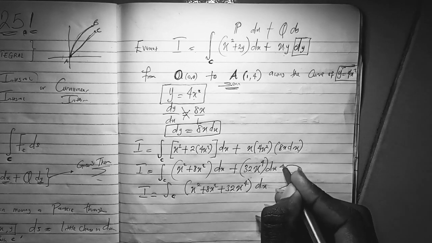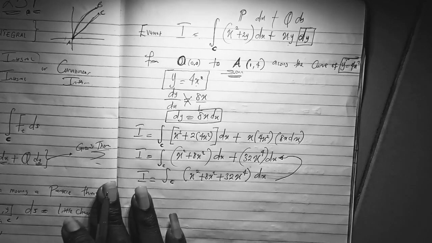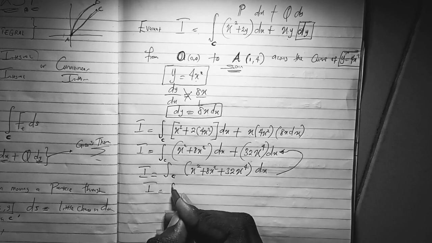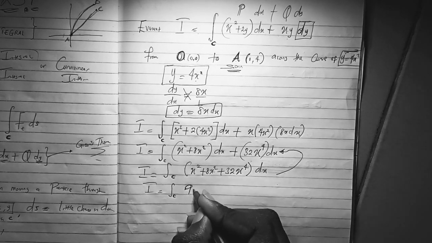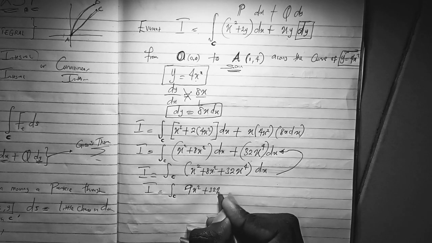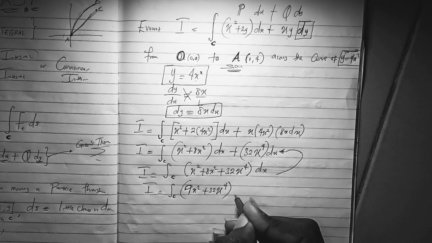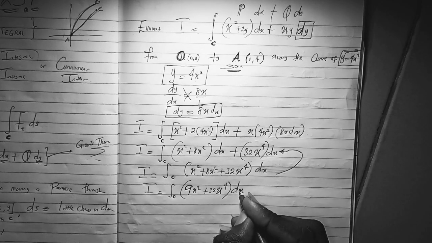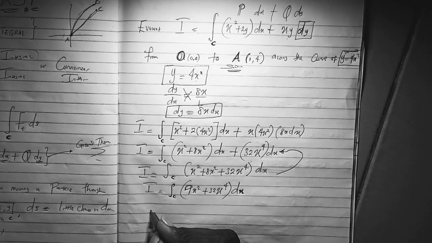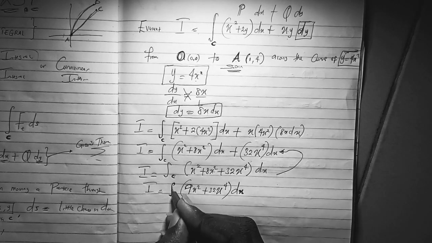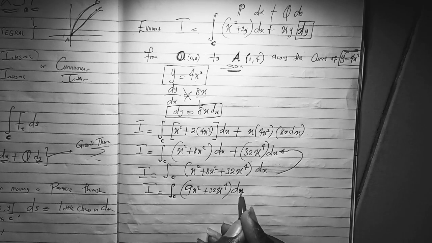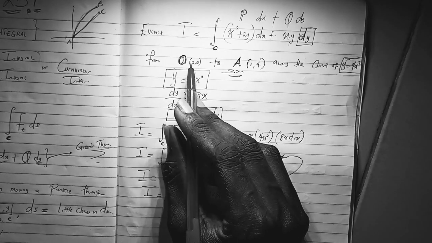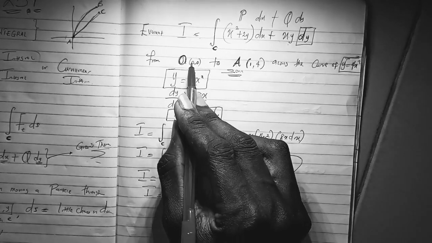This expression here and this are still saying the same thing, right? So trivially, we end up having an integral along a curve C of x squared plus 8x squared, that is 9x squared, plus 32x raised to the power of 4, then dx. So whatever I notice here now is that this integral is actually changing with respect to what? With respect to x. So to find the definite integral along this path, that means we are using the range for x since I have dx left. And the range for x from this point towards this point is from 0 to 1.